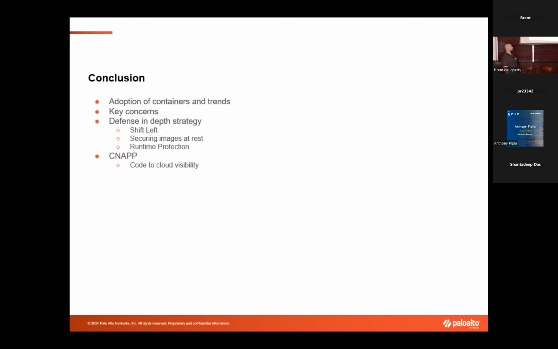And then again, a CNAPP, a cloud native application protection platform, is what you would be looking at, really going to give you code to cloud visibility. So a container is running, it has a vulnerability. Here's the image repository. Here's the version control system where that Dockerfile lives, allowing you to visualize and see the source of those issues before they become an actual vulnerability sitting out on your network.